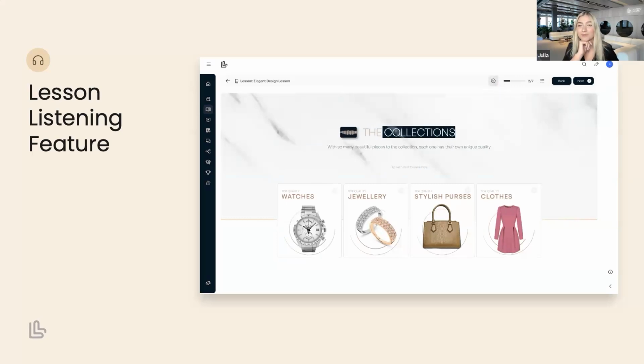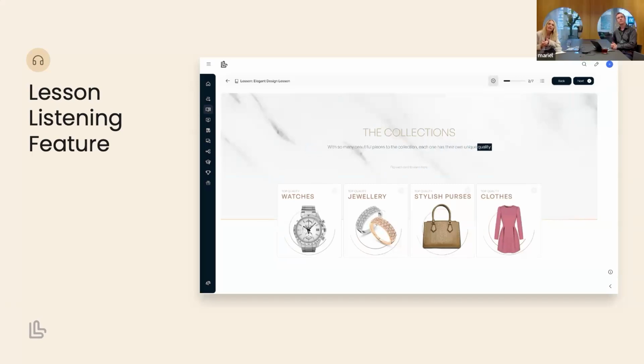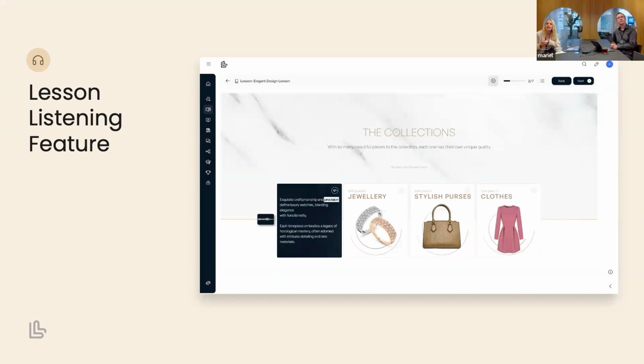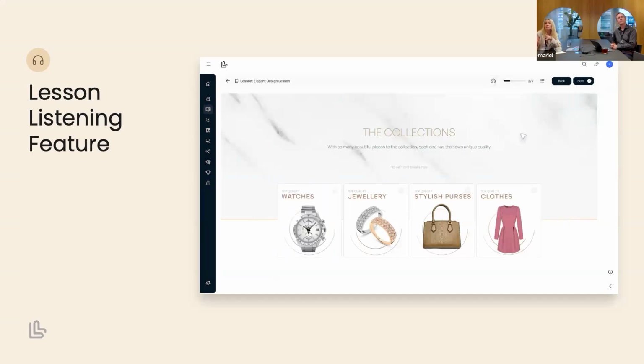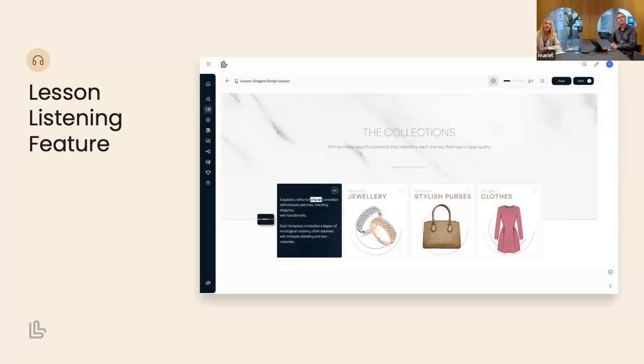I don't know, Mark, if you want to add something. Yeah, just maybe very quickly. This is just again to try to focus on different types of learners. So the logic behind this is, first of all, that people have their choice of consuming the learning material how they want. Some people are going to be on the go and maybe wish just to listen. I mean, podcasts are getting more and more popular again for this reason as well, that people can really use it on the go, and it's a very friendly approach.